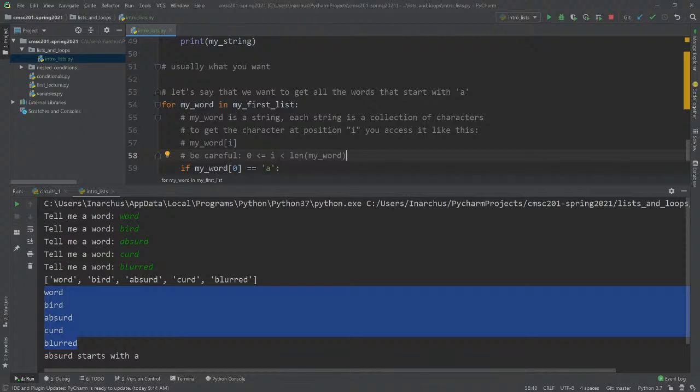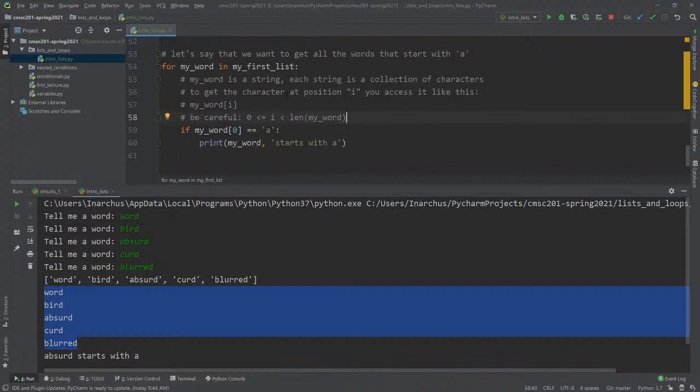Now, technically, there's negative indices, but I haven't said anything about those yet. So let's stick with positive indices right now. So be careful. Right now, you should just have 0 is less than or equal to I is less than the length of my word. So that's something that you need. So we can always access, say, the 4th letter of a word. But the problem is that we don't necessarily know that there will be one. Technically, we don't even know that there will be a 0th thing. This can cause bugs.